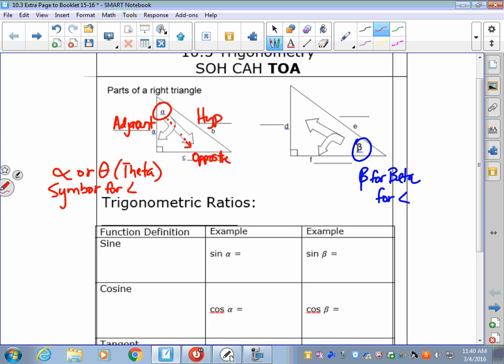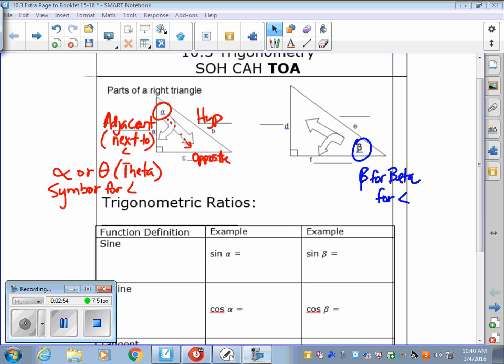So we have opposite and adjacent. I don't know if you can read that. Adjacent, another way to think of it is next to. It's next to the angle. So, remember, if I go across to the other side of an angle that's opposite, if I'm right next to the angle that's adjacent, and the hypotenuse is always the hypotenuse. So what I want you to do is see if you can label the parts for our beta, for the triangle with the beta. I'm going to pause and let you try it. Or you pause the video and try it.